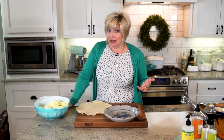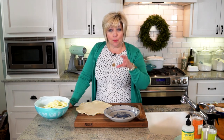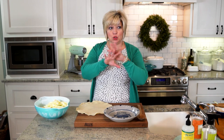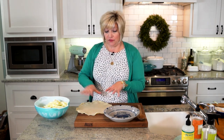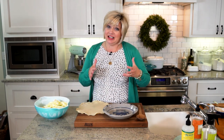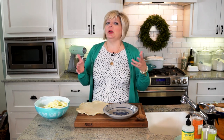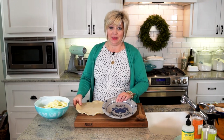But most pie recipes do not fill a deep dish pie plate. So don't make the mistake of putting this in something that's 2 inches tall and 10 inches around because you're gonna have a squatty little pie and nobody wants a squatty pie. And your filling's not gonna go far, your crust isn't gonna stretch, so you want a classic pie dish, a classic height, somewhere between 8 and 9 inches. I never go any larger than a 9-inch pie dish, so that's important.